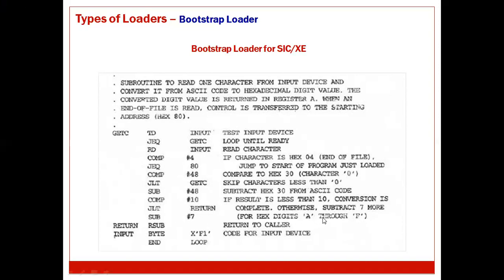How is it possible? Let us take one example. We are subtracting 7 also for the hexadecimal digits A to F, and then we return the values to the caller. And again XF1 here. That means it is the code for the input device, and this process continues till all the digits are read.